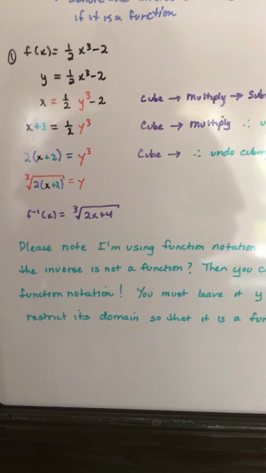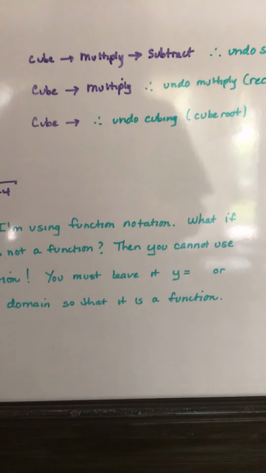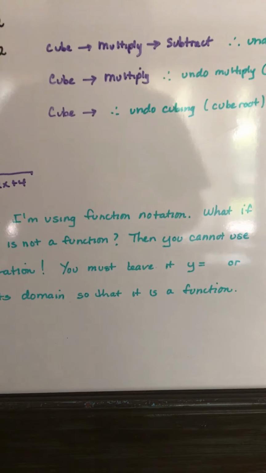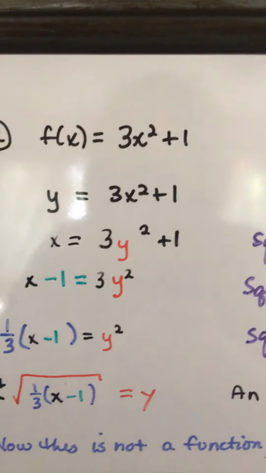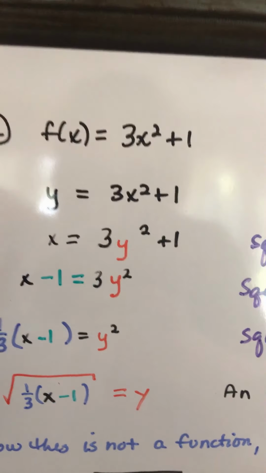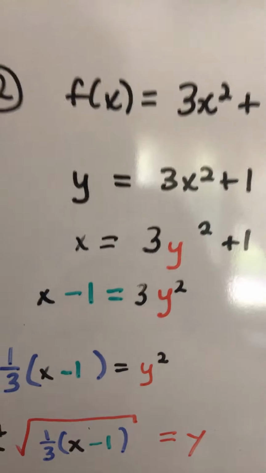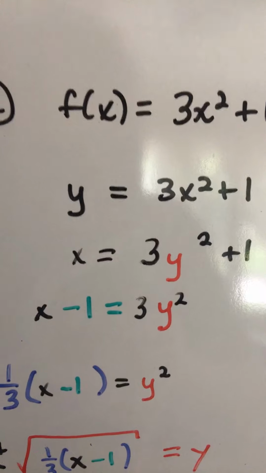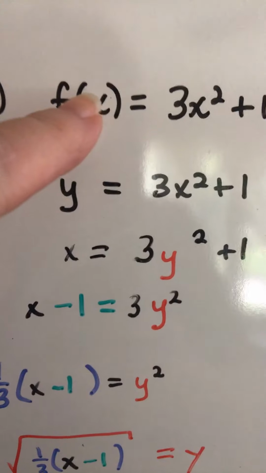What if the inverse is not a function? Then you cannot use function notation. You just have to leave it as y equals, or you need to restrict its domain so it is indeed a function. So, I'm going to give you something that's a function, but its inverse is not. So again, the f of x, I rewrite the f of x as y. I love the new TI Inspire because when you are a function, it'll give you the f1, f2, f3, f4. But the minute you have to do something that's not a function because the y's repeat, a relation, it won't let you use f of x.